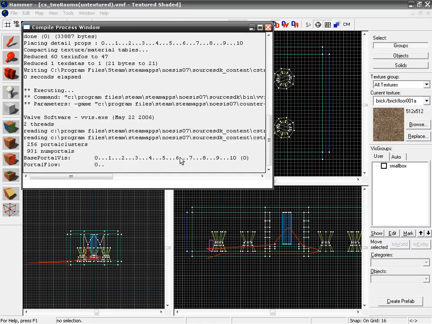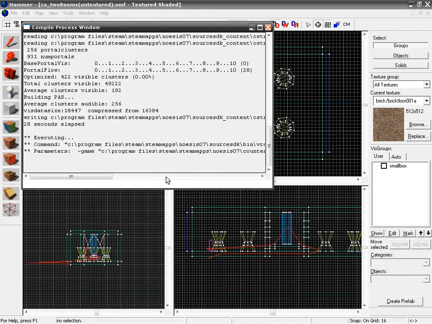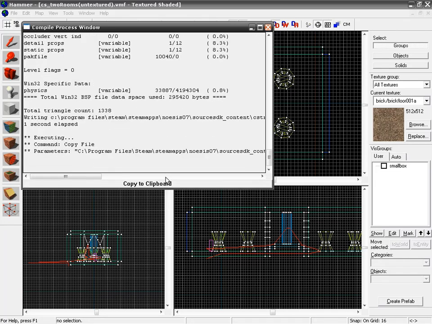Okay, it's a quick compile, so this is an easy process, but it's really going to be the best thing when you have a really large, complex level with a lot of lights, a lot of different locations with visibility, that you can turn off your RAD, turn off your viz, just use your BSP. See, now it's actually taking a lot longer to compile. That's because it's actually able to go through the remainder of the process that it couldn't do when it found leaks. So typically longer load times are actually a good sign.